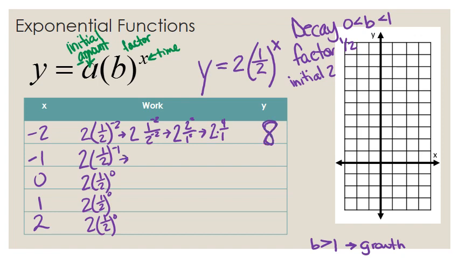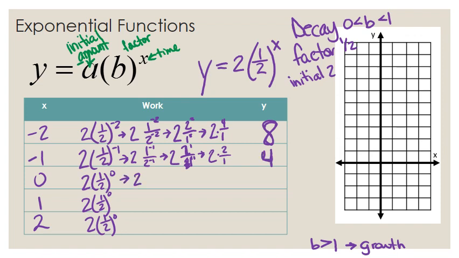Let's try that again. Keep the 2 out front. Distribute the -1. 1 to the -1 and 2 to the -1. Kick them both to the other side. So now 2 to the 1 is on top. 1 to the 1 is on bottom. Well, anything to the first power is itself. So in the end, I actually end up with 2 times 2, which gives me 4.